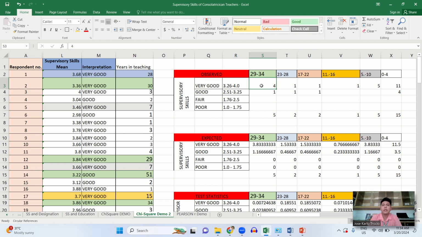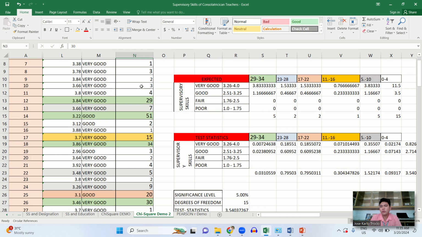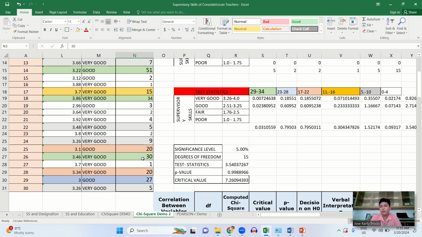Now let us see. I use colors here so that I can easily identify how many respondents have this scale. Try to look at the green color: 29 to 34 years of teaching. There are how many? 1, 2, 3, 4, 5.